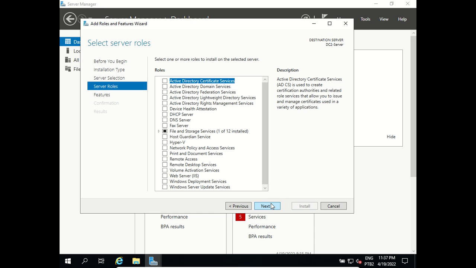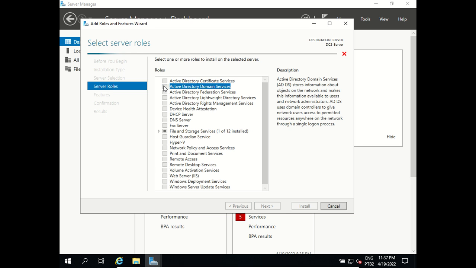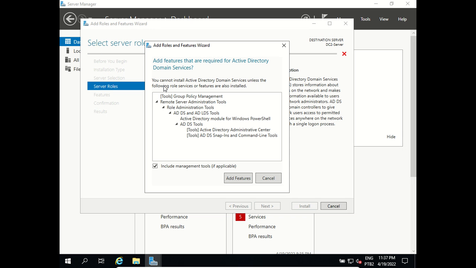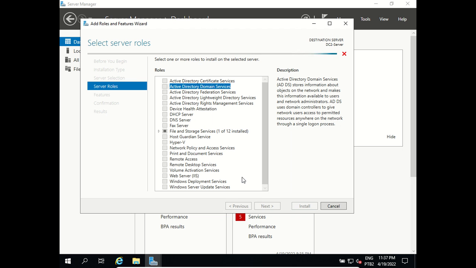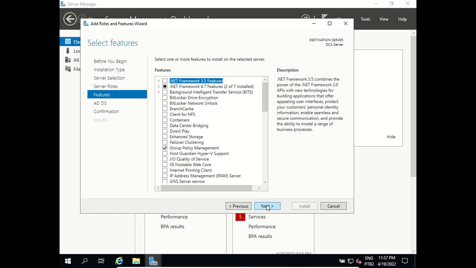Next. Here we have to select Active Directory Domain Services, and then it's going to add all of those features, which is fine. So we just have to click Add Features, and then we can say Next. Next again, we're not going to add anything from here. Just Next.